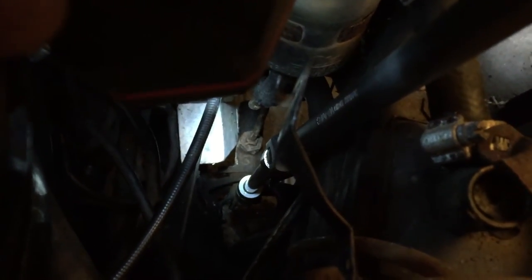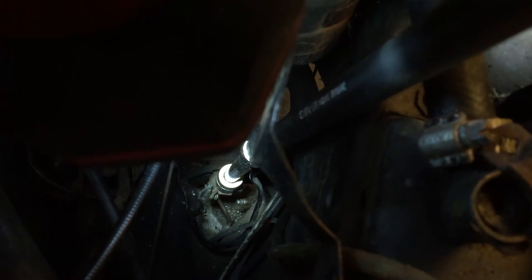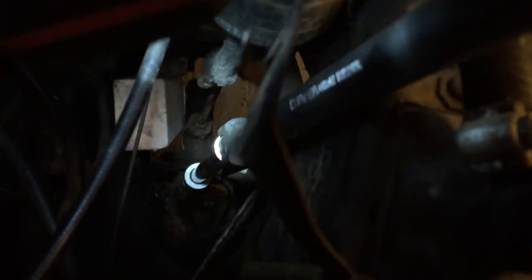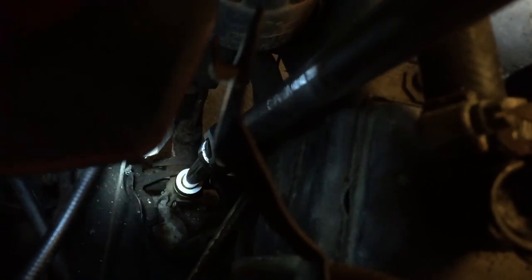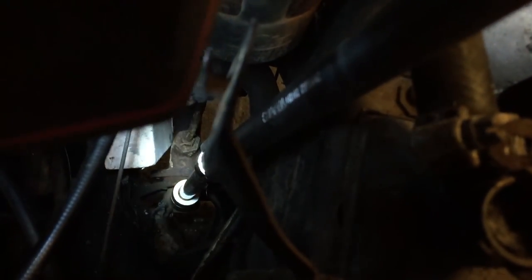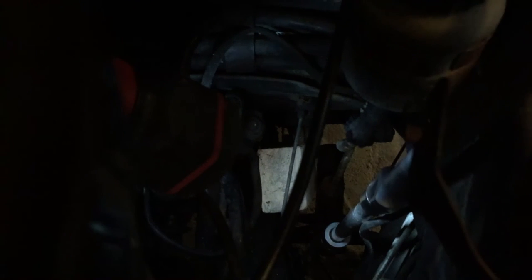Okay, so here you can see the brake master cylinder, piece of wood there as well to keep it in place while I'm loosening the brake switch attached to the top of the brake master cylinder. And to do that, I use this extender connected to a socket, and in addition I have this tool, but it's a very awkward angle. I could have done with another extender, but I didn't have one, so I just used brute force and it started to budge. So if you watch now, just get this in position, you should see that it's turning, and that makes me very happy.